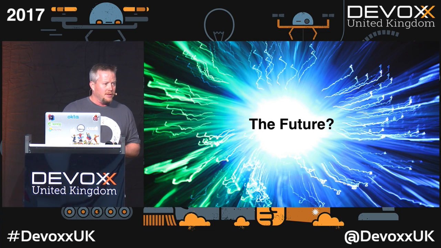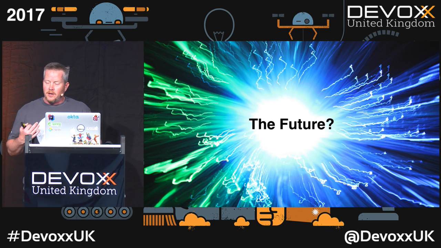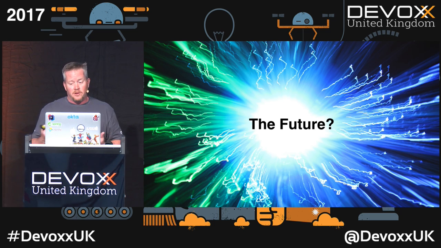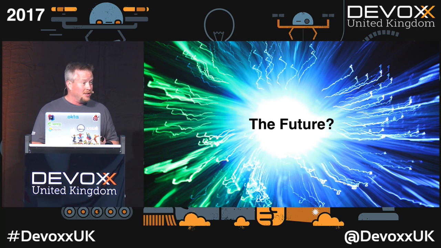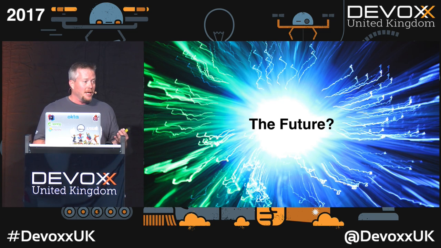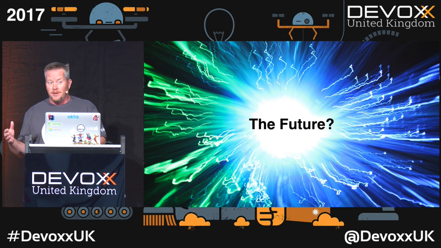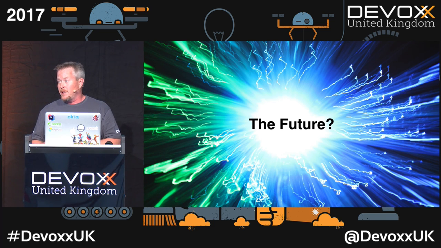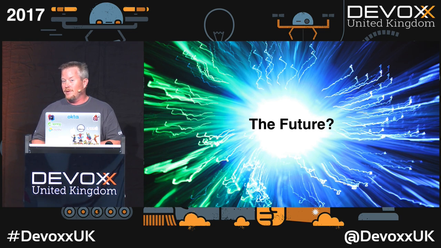So the question is: are microservices the future? Architecture decisions are usually only evident several years later. Microservices have been successful at companies like LinkedIn, Twitter, Facebook, Amazon, and Netflix. But that doesn't mean they'll be successful at your organization, because component boundaries are hard to define. If you're not able to create your components cleanly, you're just shifting the complexity from inside your application to a distributed environment and putting it on the network. Also, team capabilities is something to consider — if you have a poor team now, you will always create a poor system, so hire well.